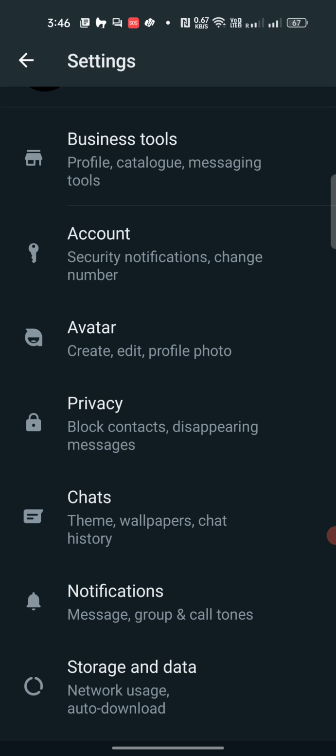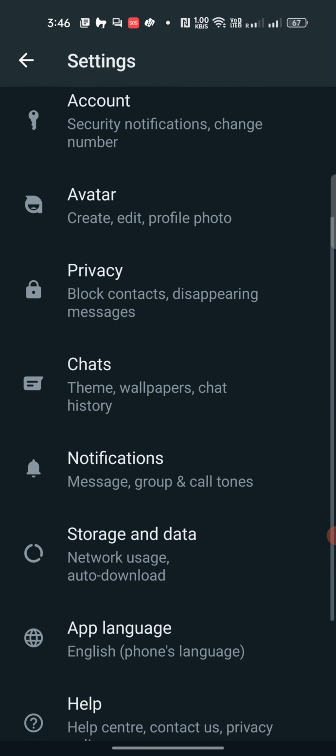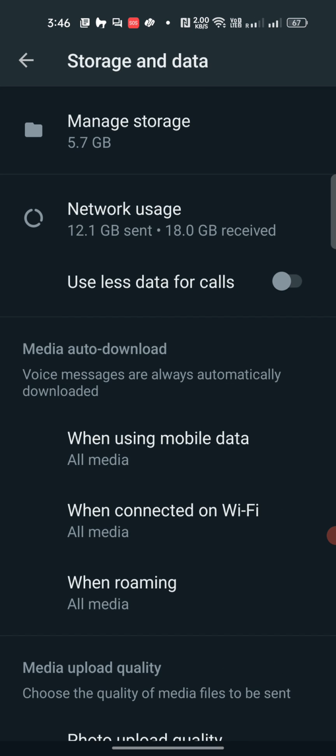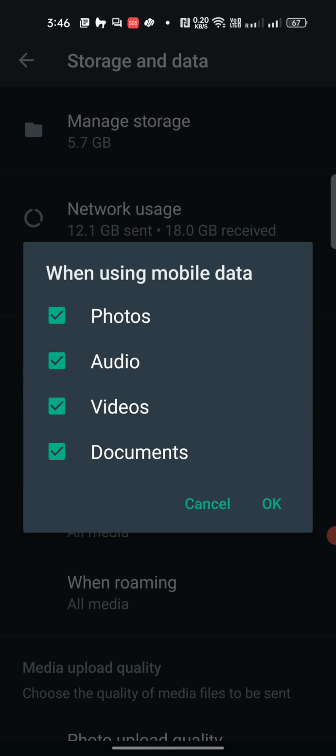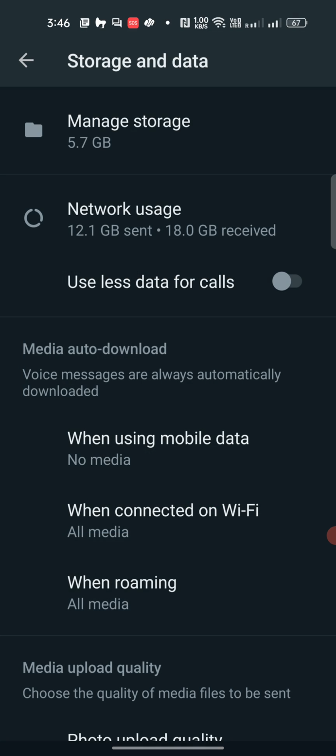So in order to do that, go to settings, then scroll down, go to storage and data. In storage and data there are many options. There is media auto download. You need to switch off the media auto download. When using mobile data, click it, remove all of these, click OK.